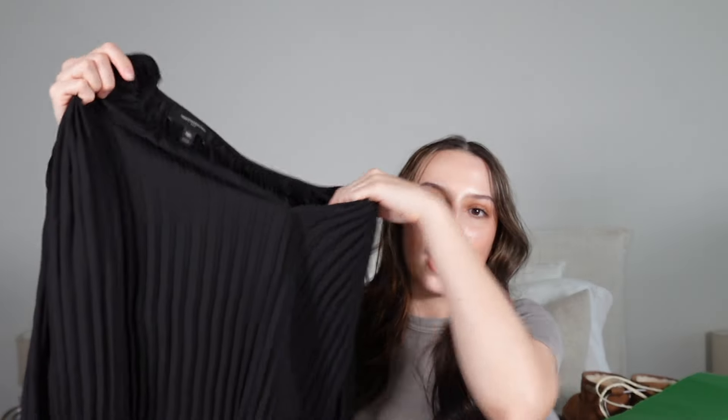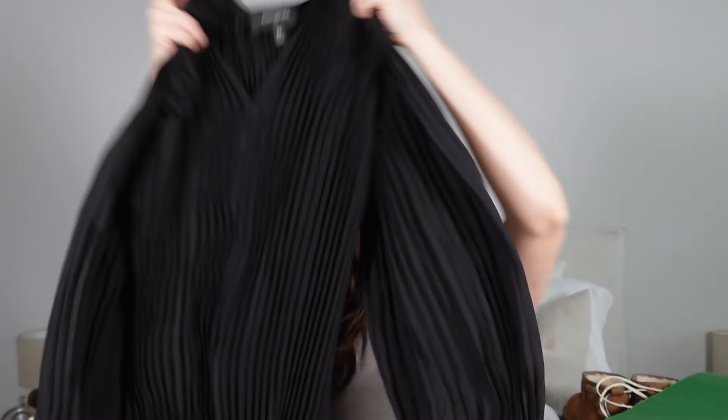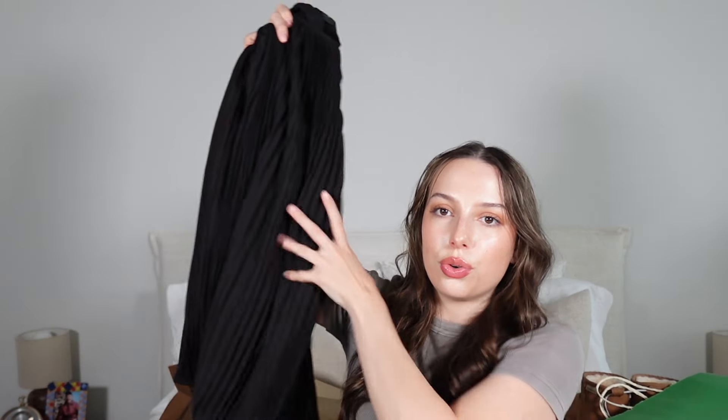At the Banana Republic outlet, dresses were 50% off so I couldn't pass these up. You have to see the vision because they're a little different from what I'd normally wear, but I tried them on and loved them. I got a new black dress — a wavy knit material, puff sleeve mini dress with a little tie around the waistband and a tie on the chest so you can do a more conservative or open look. It also comes with a little slip dress for coverage.